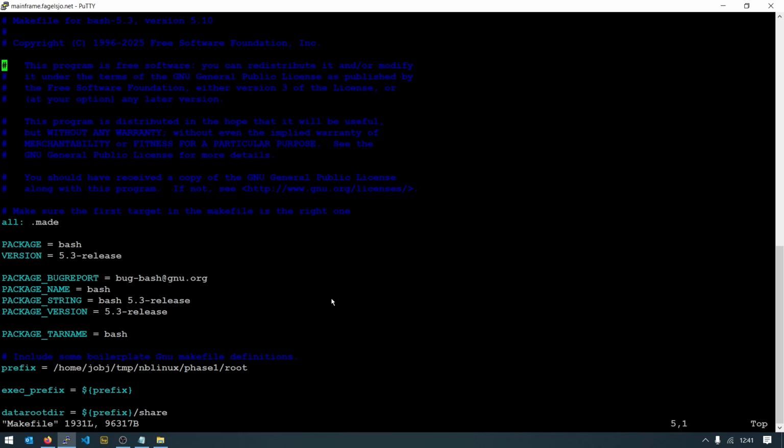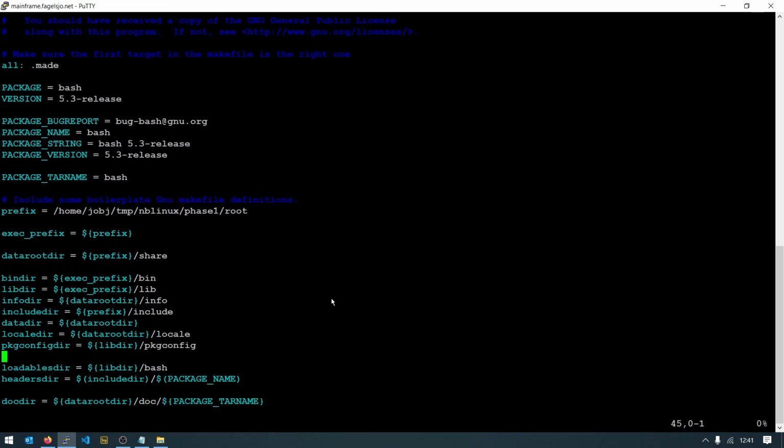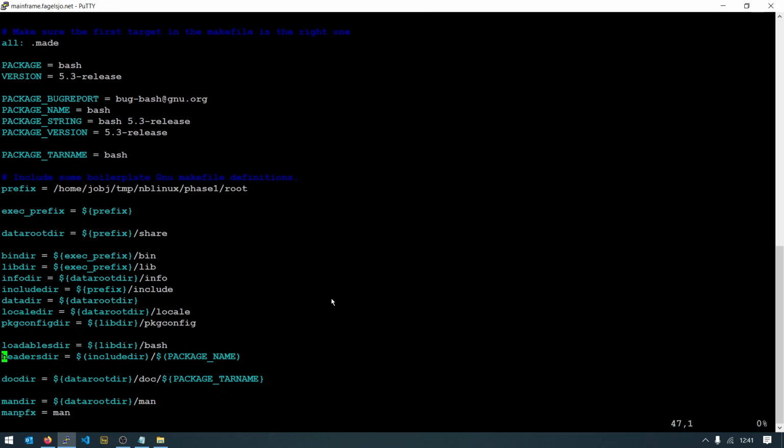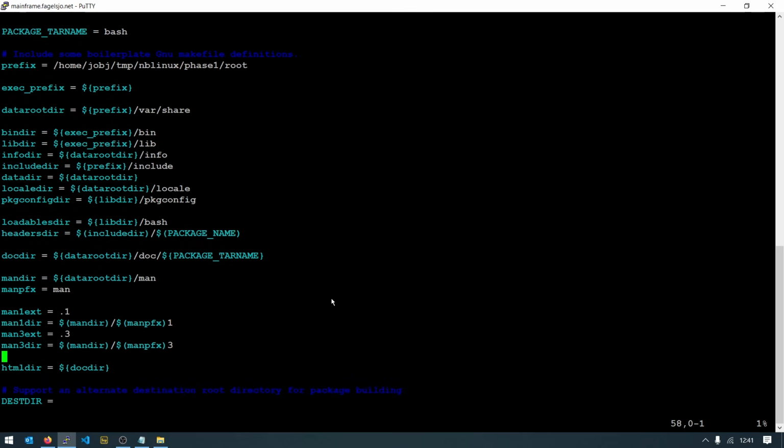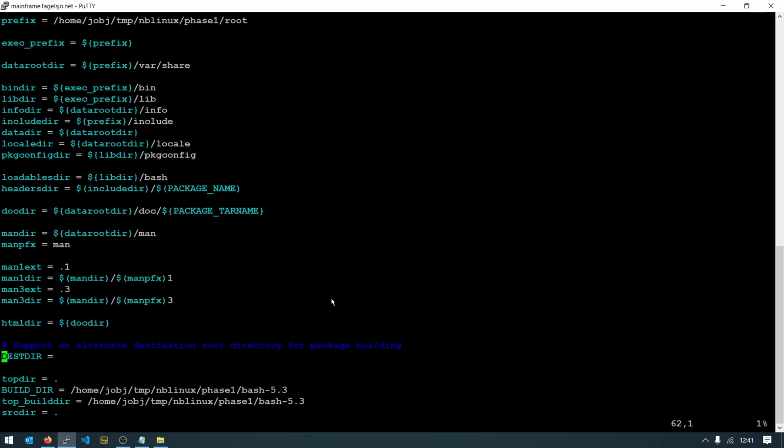Okay, so let's check the makefile again. Did they change our changes? Data root dir. This we want to be var share. Support an alternate destination root directory.